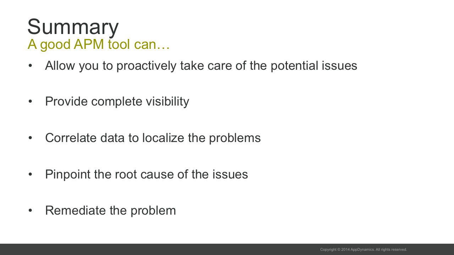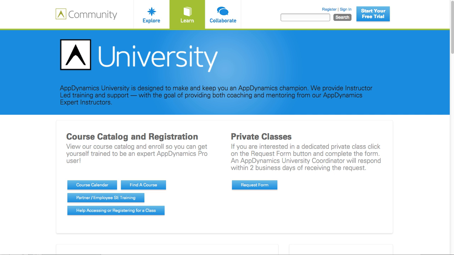Now you know the basics of application performance management. Let's recap. AppDynamics provides 24x7 monitoring of your applications, both as a whole and by individual business transactions. AppDynamics provides deep visibility into your production systems so you can drill down quickly into the source of the problem, even in complex distributed environments. And in some cases, it can remediate the issue for you via runbook automation. We have several training opportunities to show you how to get the most out of AppDynamics, so check out the AppDynamics University page. Thank you for watching.